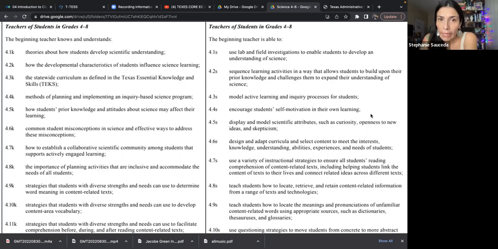So my example about the students going behind their elementary school to pick up samples to look at underneath the microscope, even if they're just going to be learning how to come into focus. They're not going to be looking at the cellular makeup of stuff, but just being able to bring their microscope into focus itself. Be pretty cool to go collect the stuff. Knowing that your 5th grade students are going to enjoy that is part of creating activities and lessons and investigations that are going to help encourage self-motivation.